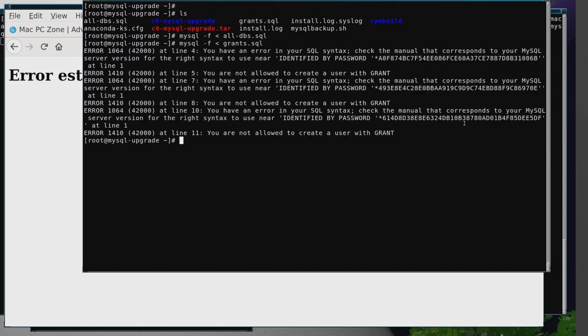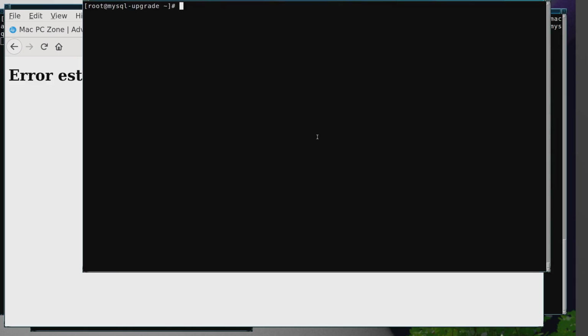Okay, yeah, I think I see what the problem is. What's happened is, alright, what we do is we just do this the hard way. Yeah, I suppose if you've got a lot of users, that could be a problem. What you have to do is change the, because it won't accept the passwords from 5.1 because it has to be MySQL native. That's the thing.